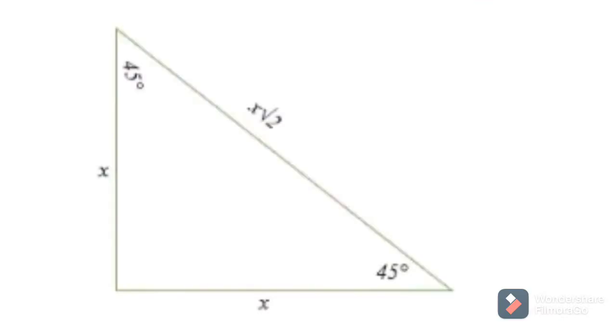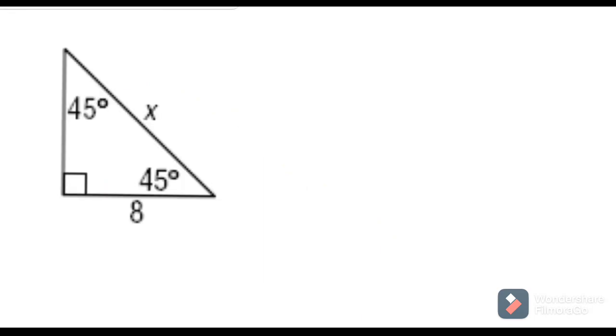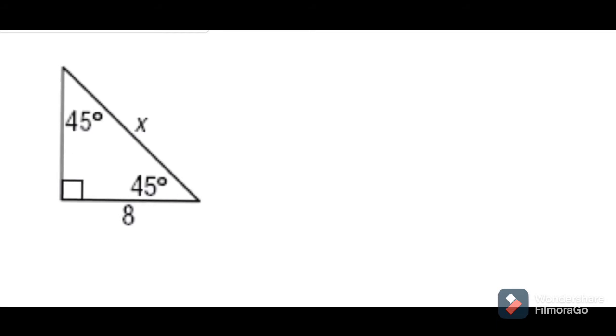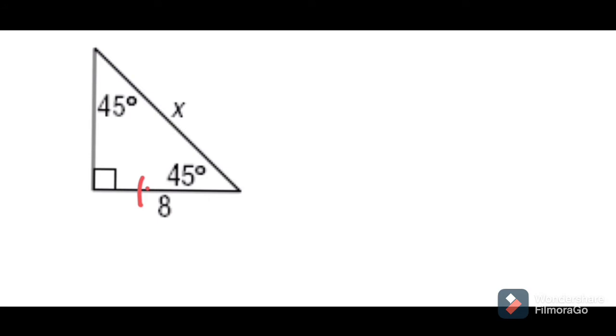Now we're going to deal with a 45 degrees, 90 degrees triangle, which is also known as an isosceles triangle. Let us remember, in an isosceles triangle, there are two sides that are congruent. So let us first identify the parts that we have in this given triangle. This is the side and this as well. So they are the congruent sides because they are opposite the congruent angles.